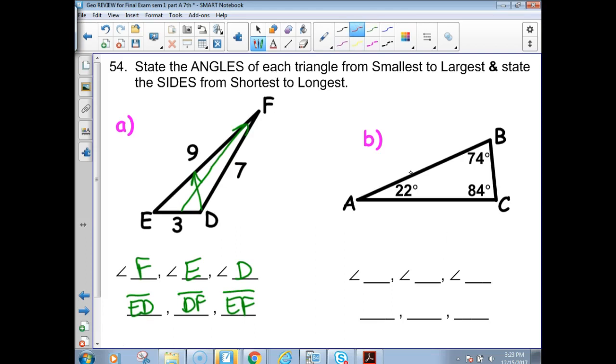In this one, it's obvious what the angles are, because angle A has the smallest number on it. Then would come angle B, and then angle C. It wasn't supposed to be necessarily in alphabetical order. The side opposite the smallest angle is BC, so it's the smallest side. Remember how to do it if you don't even have the letters. The side opposite angle B would be AC. And then the side opposite angle C would be AB.